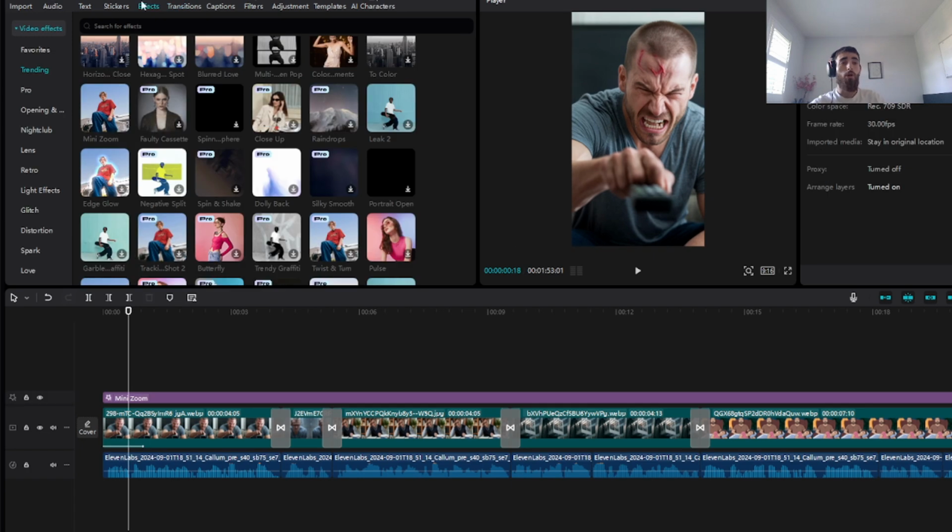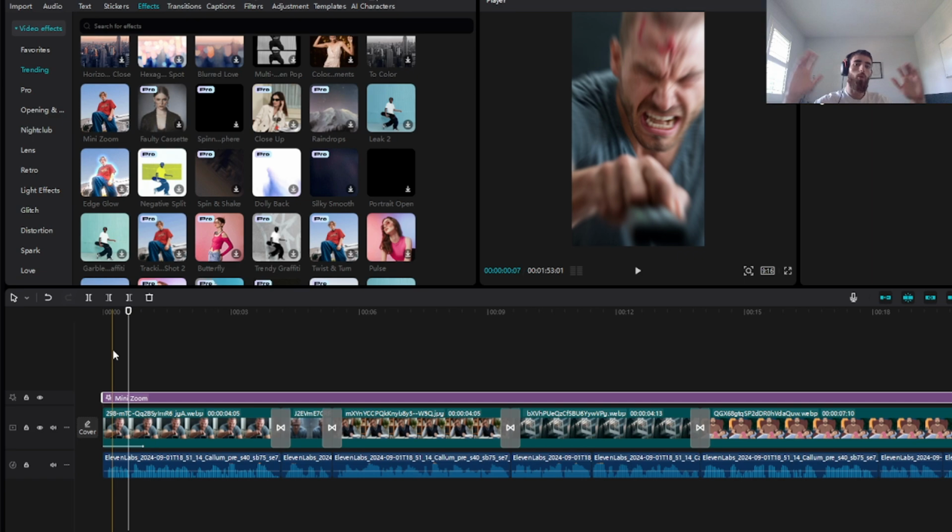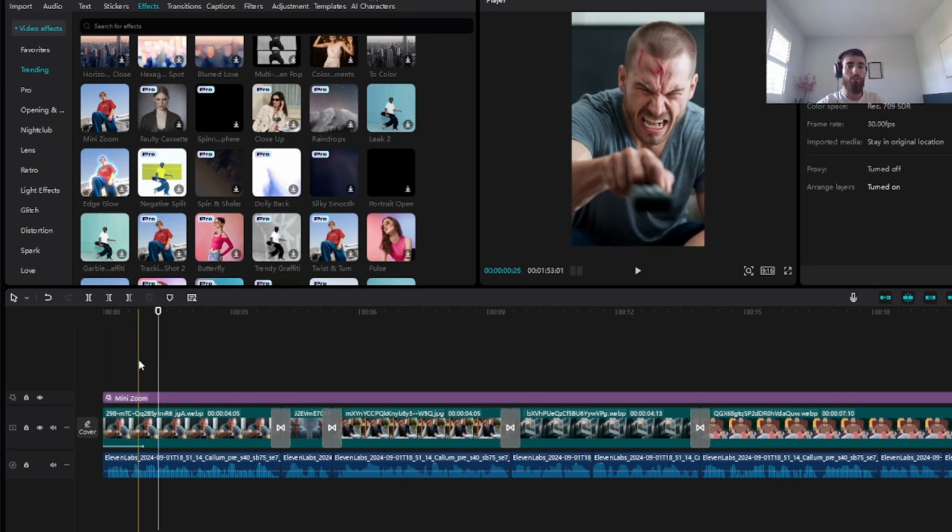You also want to go over to effects and then click on trending effects, and the one that I'm going to use for this video is going to be the mini zoom one. So you're going to put that into the timeline and you're going to drag it out for the entire video, and you also want to tweak it a little bit. So you want to put the range and speed at 7 just so it's not just going all over the place and it's going too fast. It's going to look something like this.